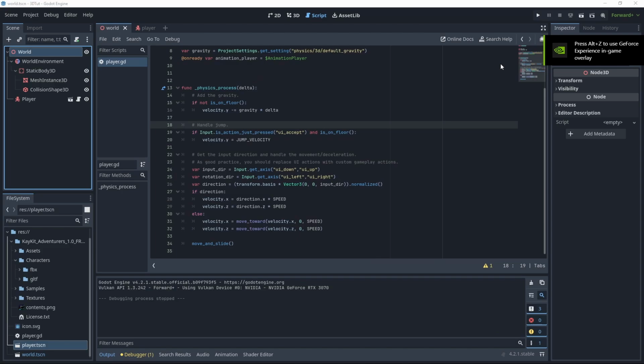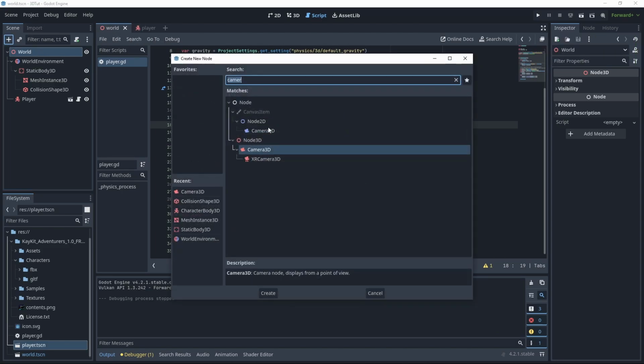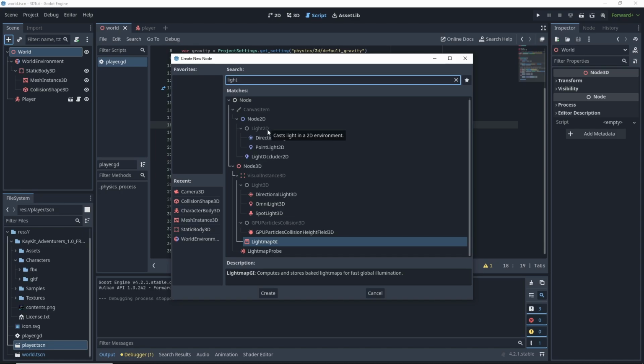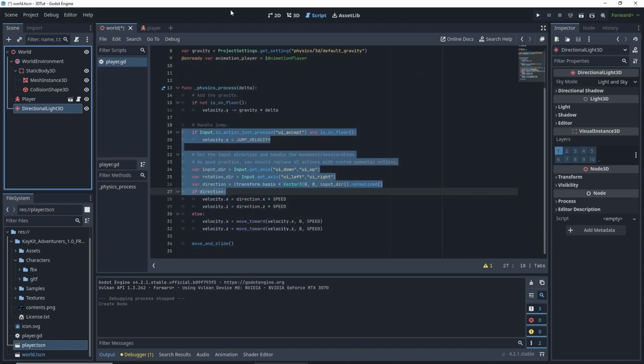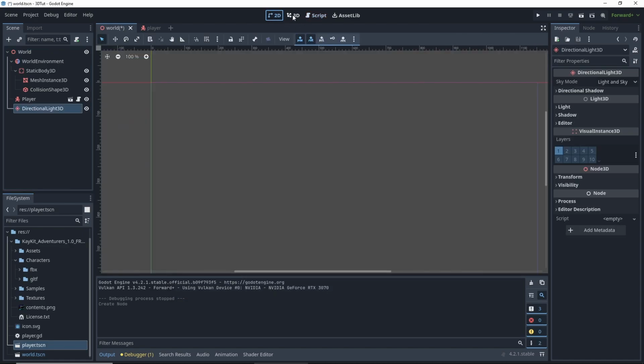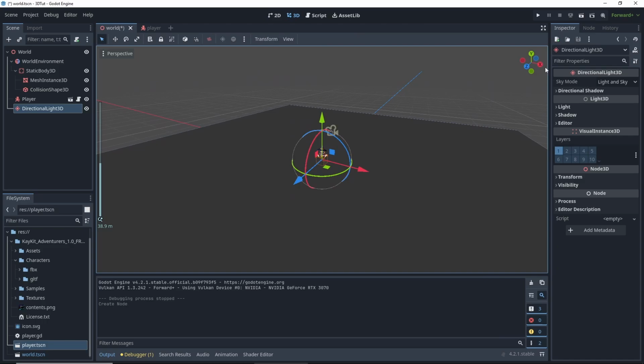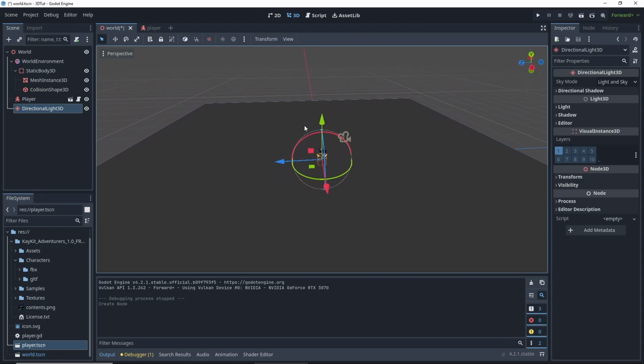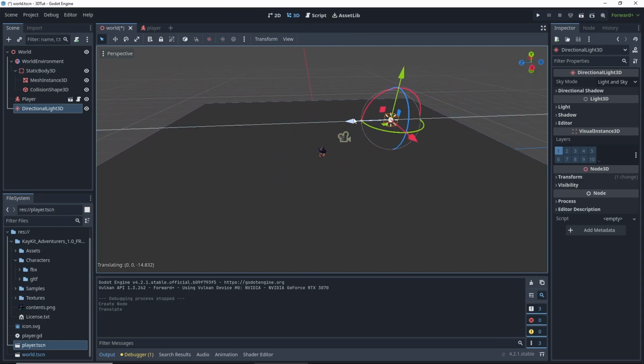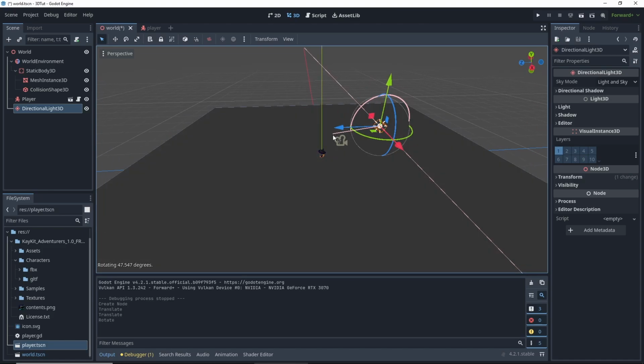One thing I forgot to do, because we're not seeing any light, is to add a light, and we want a directional light. We need to go to our scene, move it this way. What happened?